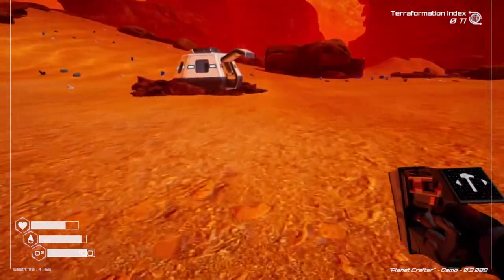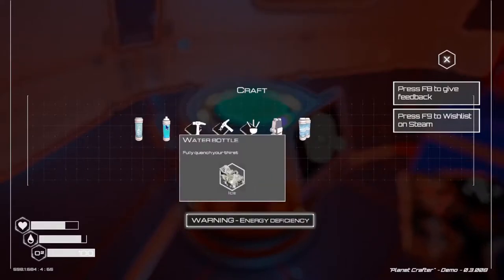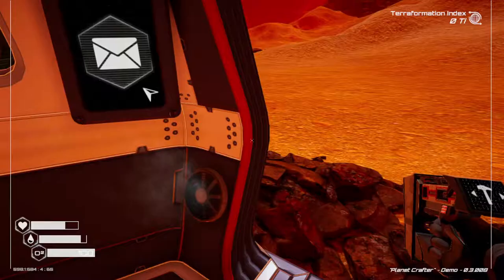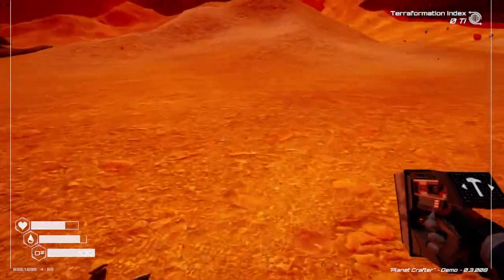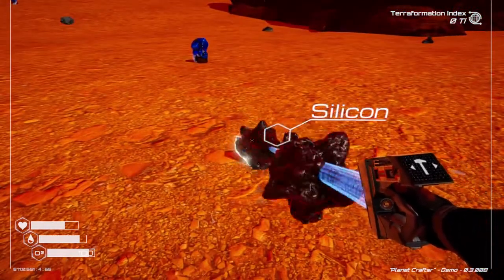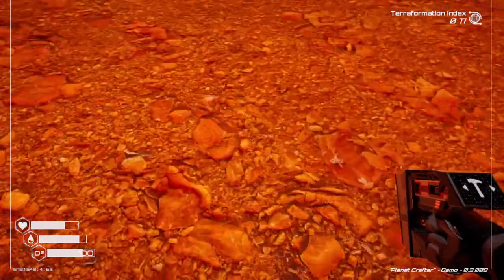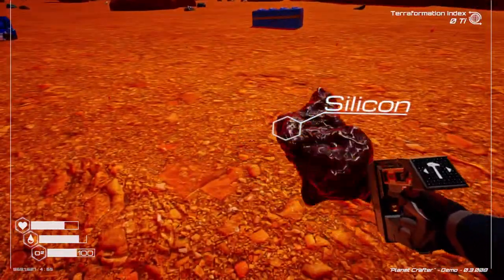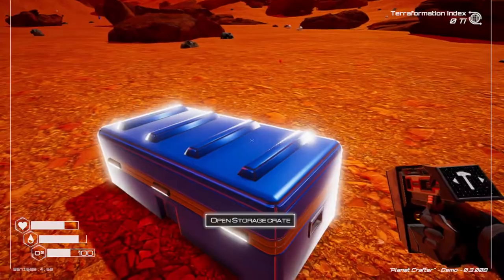Okay, so our life pod over here has a building machine. How do we make water? Water bottle. Yeah, craft that up. Okay, so that gives us a water bottle. We need iron. We just gather up resources as we go here. They're all gonna come in handy. What's that? Huh. Especially the iron. Can I dismantle this?